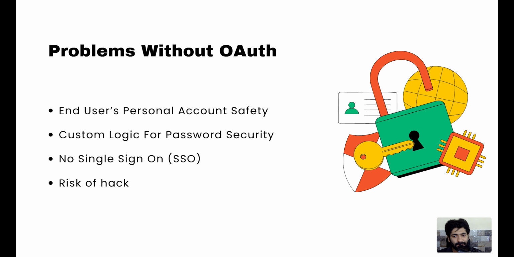And another thing was the single sign-on capability. Nowadays applications use single sign-on. You just sign in from a third-party provider, again via Google or GitHub. Then you move on, you just roam across that application. You can visit, then you can see the details. And once you move out, your sign-in authorization token will be removed. So this is the single sign-on capability, where you sign in only once at their website. This is the concept nowadays. It is very helpful in scenarios where you just want to see the basic details and then come back, and you don't need to log in for a longer duration. So these are for very short duration authentication.